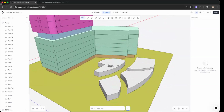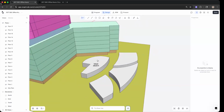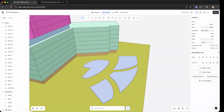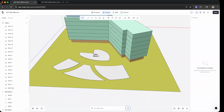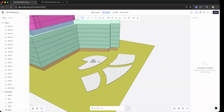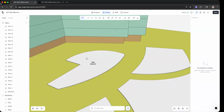And I've got these default objects here. They look sort of silly right now. So if I'm trying to come in and start planning this, for example, I'm not going to change them much, but I could use one of our smart labels here. There's a guide that has all of our smart labels as well, but I could just say plaza. What this is going to do is automatically reduce the height of these so that it helps me start creating any sort of landscaping concepts or anything along those lines. So kind of inverse space planned here, but as a really quick method, that's going to be helpful for you.